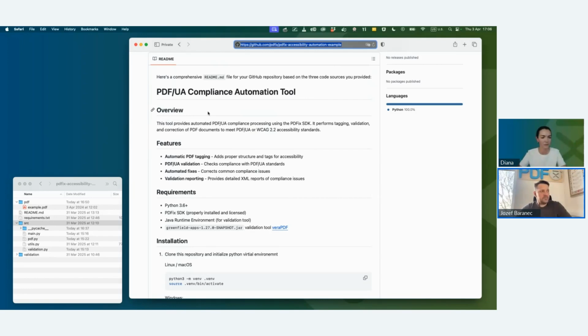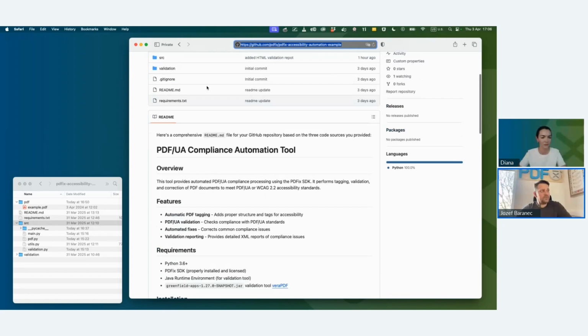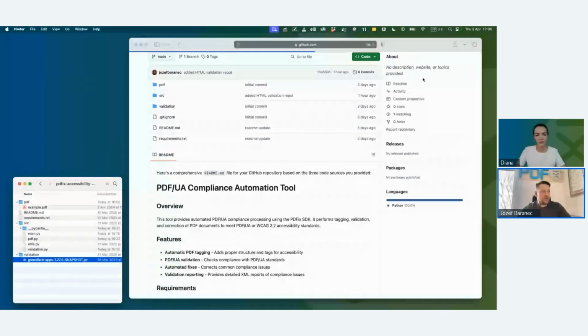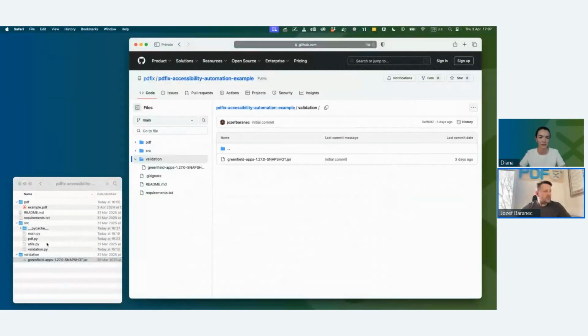The example is basically a very simple Python project, which contains just a few modules for execution. We have integrated a PDF validation module, which is running on veraPDF. Basically, this project contains a Java validation module, which is this JAR file. It's a JAR file built from veraPDF directly from their GitHub repository. It's open source, so you can build it and use it in your project. With this project, we have integrated this, and we will be using it in the form of a command line application. I will show you later how it's going to be done.